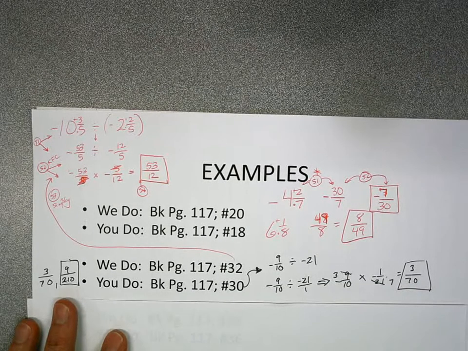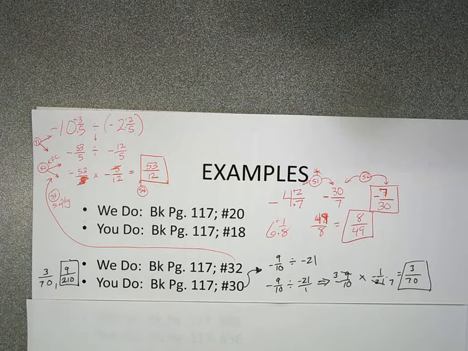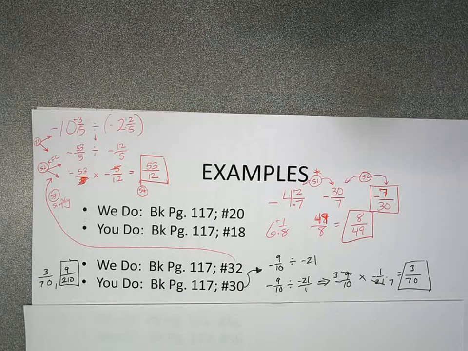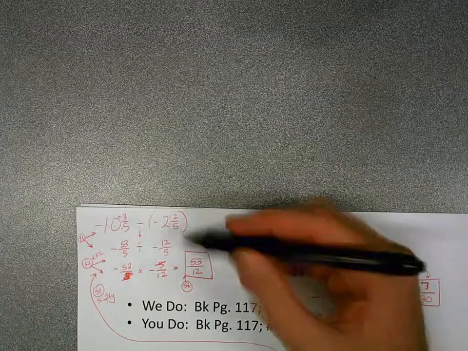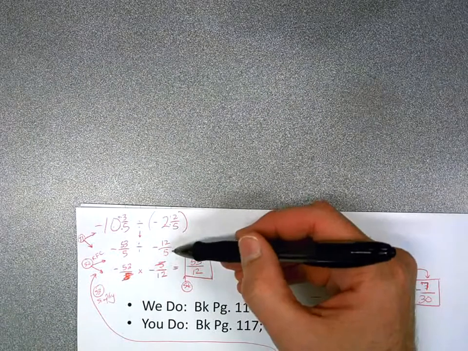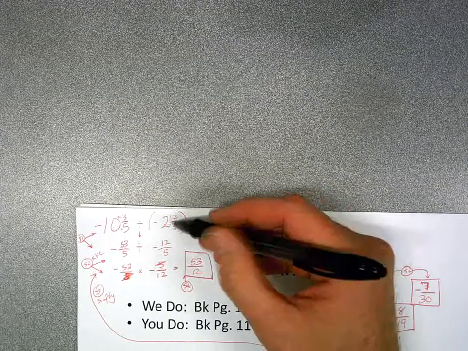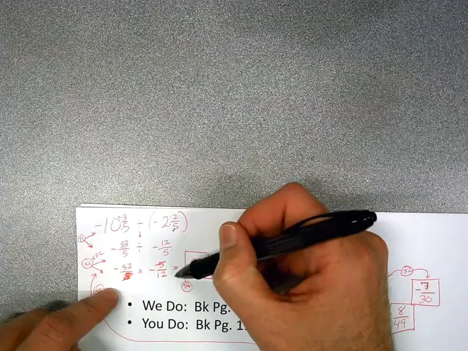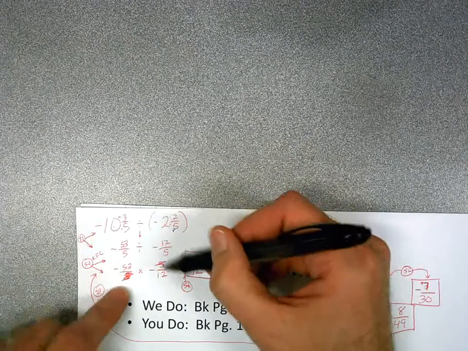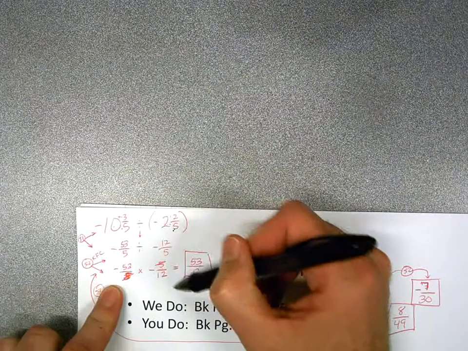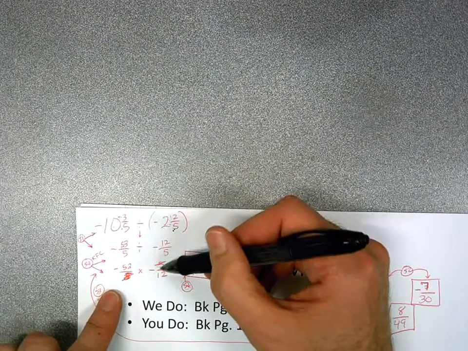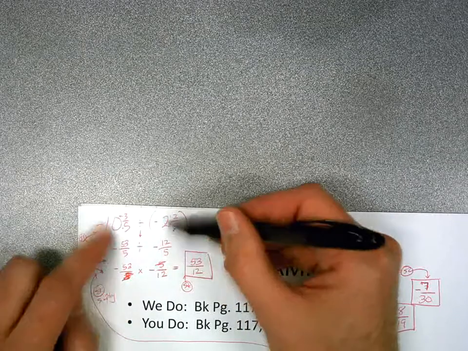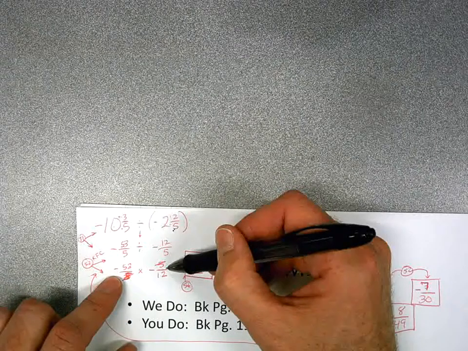Two things I want to make sure we're careful of, things that pop up. One, please do not try to do step 1 and step 2 at exactly the same time. So many people try to keep, flip, change, and change to improper fractions all in one shot, and something's always forgotten. So please do it at two different times. It will help your chance of succeeding.